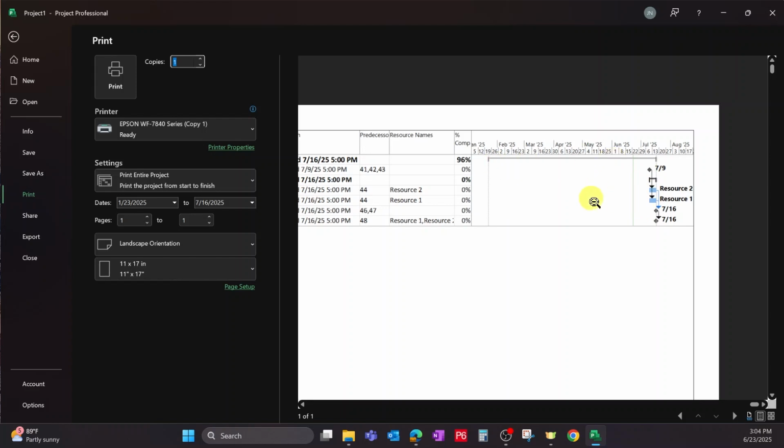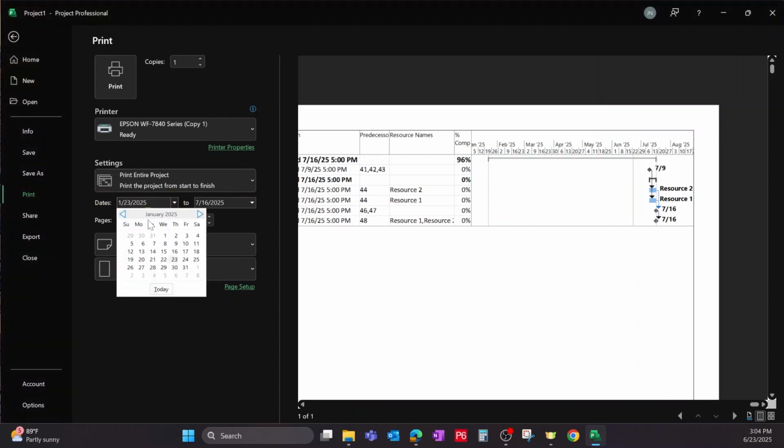This is unnecessary. So what you want to do is kind of clip this section out, and you can do that right here by the date ranges. So you can select this. In this example, we said that June 23rd was today's date.